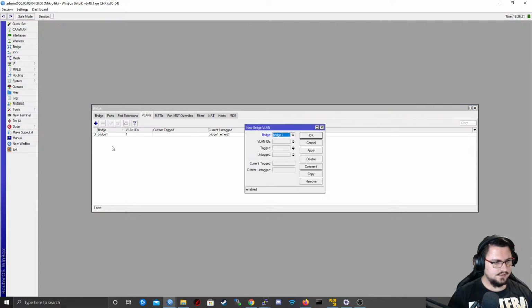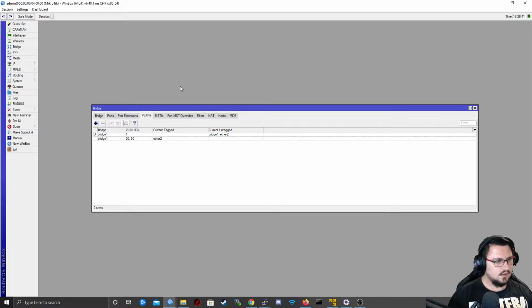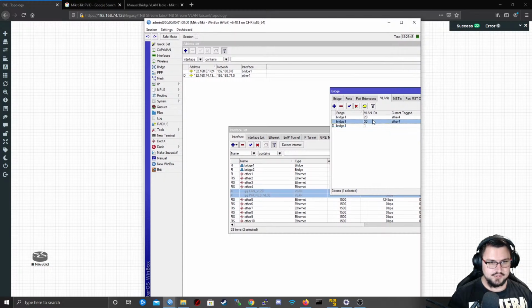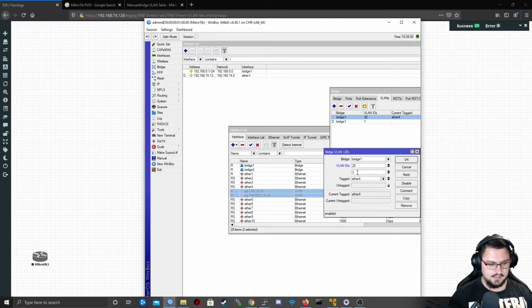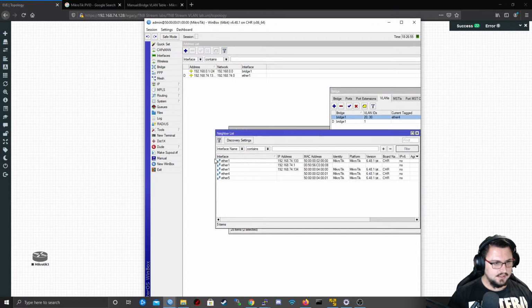So let's go into our VLANs. So let's say VLAN 20. Oh, we could maybe do this as well. VLAN 20, VLAN 30. We want that tagged on Ether 2. Let's apply that. And I might just change that configuration on the switch MikroTik quickly. So let's just remove that one. Go into this config, add VLAN 30 on here as well. And let's see, can I pick anything up like that now?